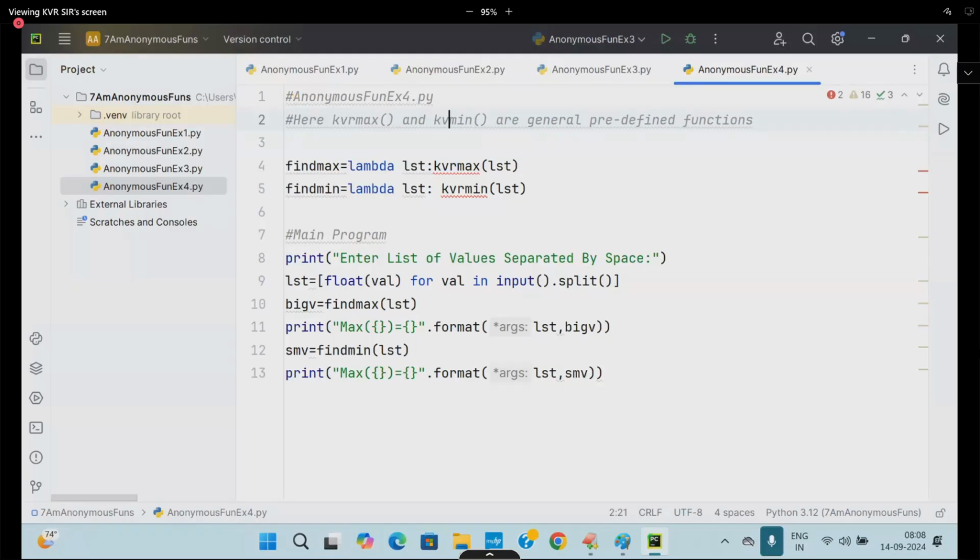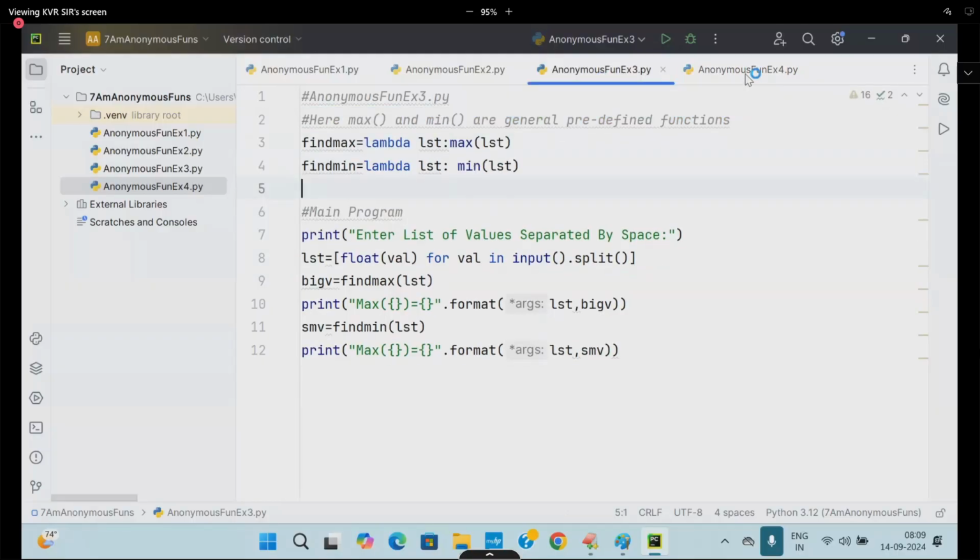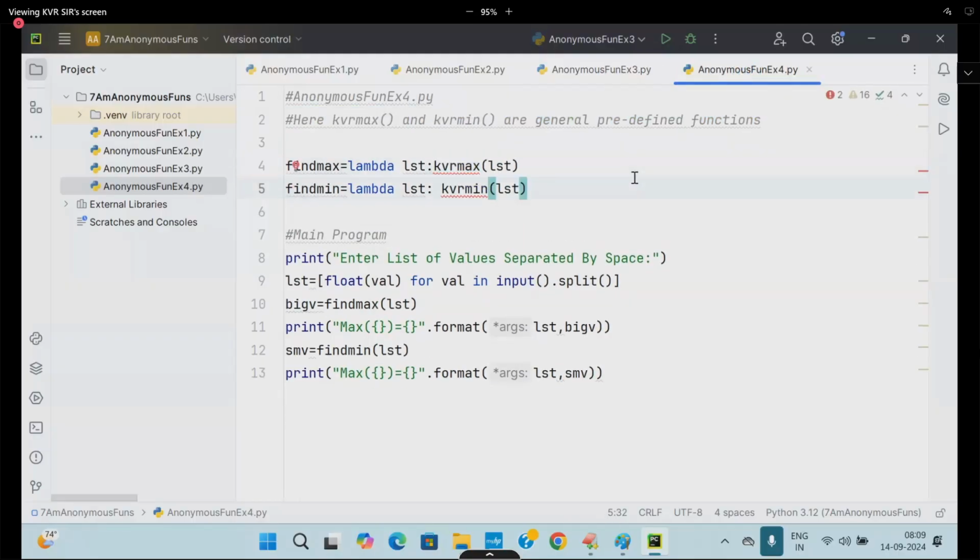Here we are using what also? Programmer defined functions also, as a part of Lambda. So Lambda is not going to contain just one statement of ternary, not just predefined functions like this. It can also call predefined functions, and along with that, you can call programmer defined functions also.